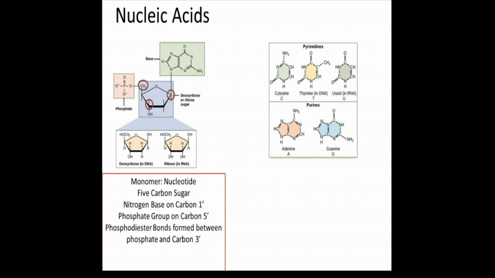Nitrogen bases can be of two types. You have pyrimidines and purines, single ring or double ring. The way I remember it, a pyrimidine has a long name and a shorter structure, while the purine has a short name and a long structure. You can also remember "pure silver." The purines are made up of adenine and guanine, pure AG. That's how I remember adenine and guanine are both purines, by pure silver.